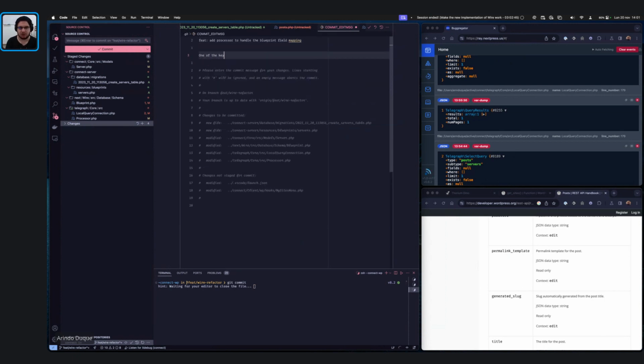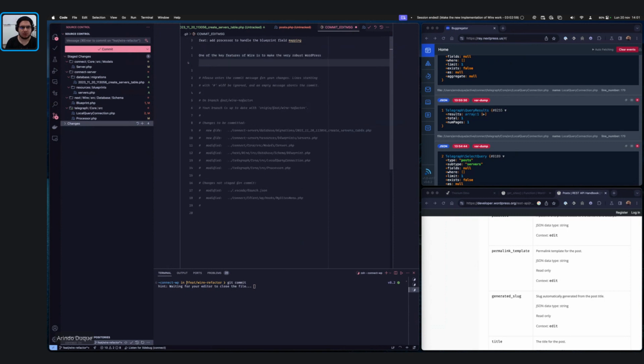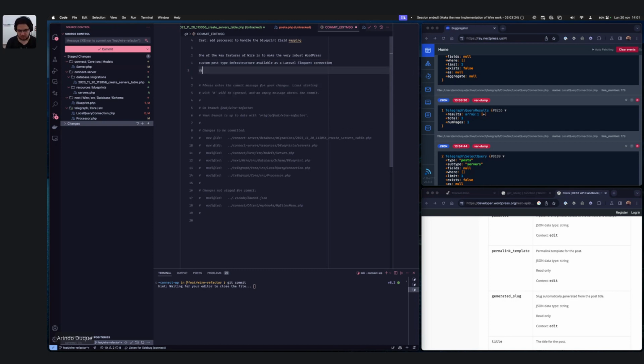One of the key features of Wire is to make the very robust WordPress post custom post type infrastructure available as a Laravel Eloquent connection driver.